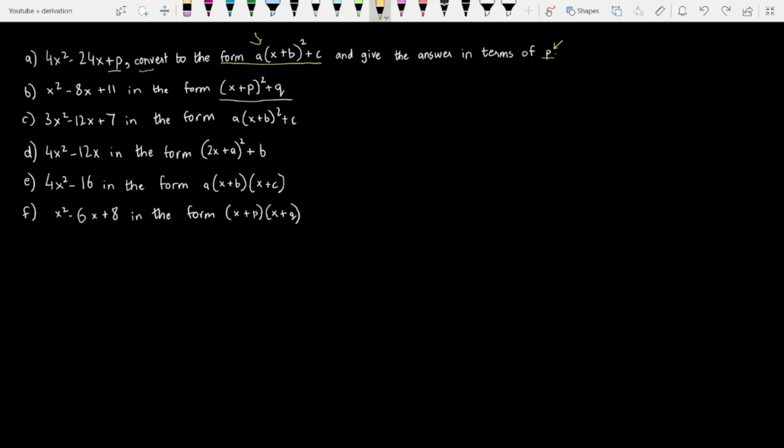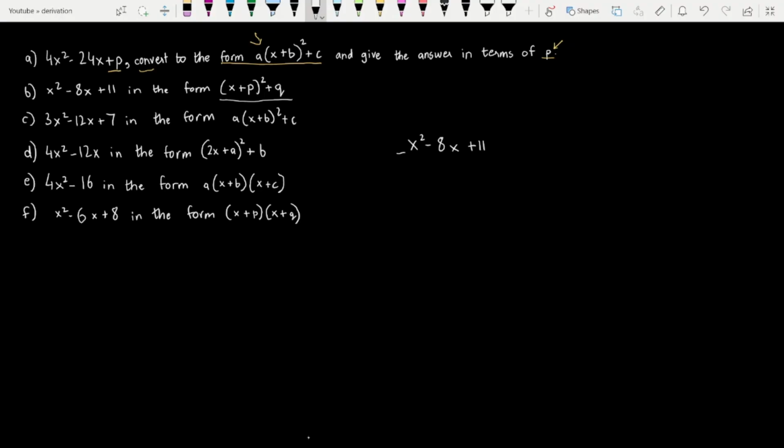Well, you're going to find out why they don't have an a in a second. I'm going to solve this, and you're going to find out. They still want us to convert this quadratic equation into its vertex form. Nothing too complicated. Don't look at these weird forms and scare yourself or confuse yourself. Just do what you've learned, which is how to convert a quadratic equation into its vertex form. That's all we're going to do.